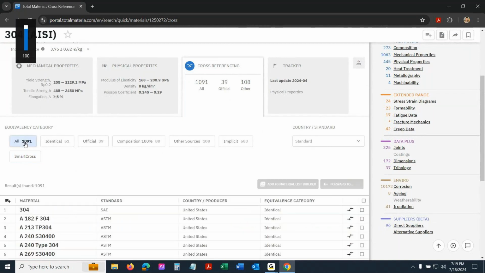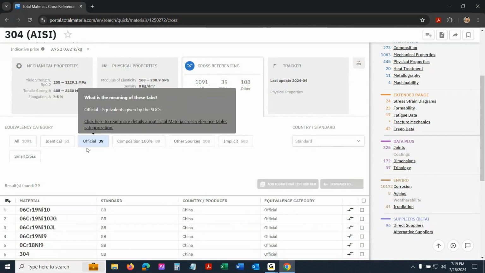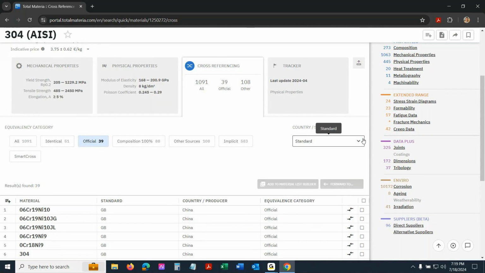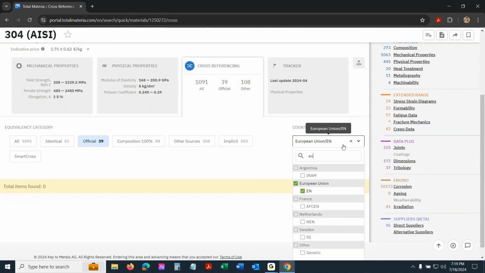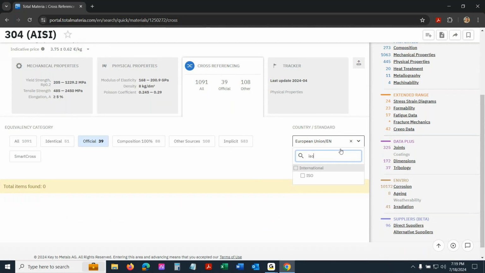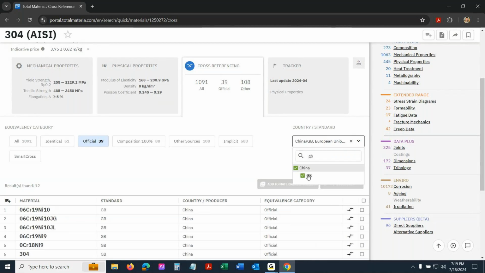So if I went ahead and actually wanted to look into only, let's say, officially equivalent materials for the standard coming from, for example, EN, or ISO, or GB, there are over 80 different SDOs that we have standards from.